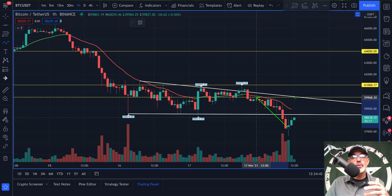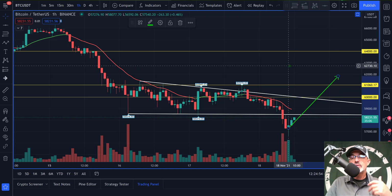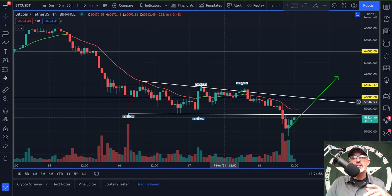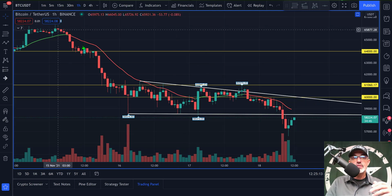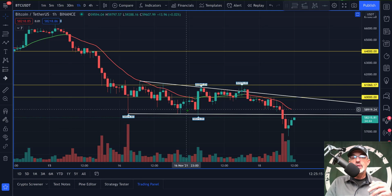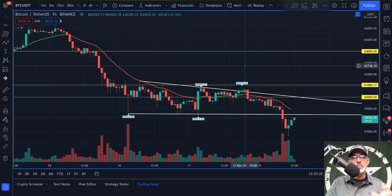However, on the flip side, if the bulls do step up, they can push this price up. They have several levels of resistance ahead of them. They have the 60,000 level. They have this trend line that they would have to get through. And in my book, they would have to get this price back above 61,000 before I see any bullish momentum after this recent sell-off. Something else that caught my eye that's a huge warning sign: after this big dump earlier in the week, we did get a bit of a bounce, but it rolled over, and to me this looks a lot like a dead cat bounce. So again, just more weakness in the Bitcoin market.